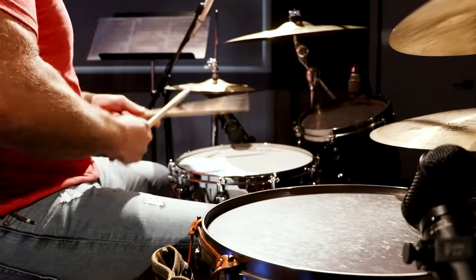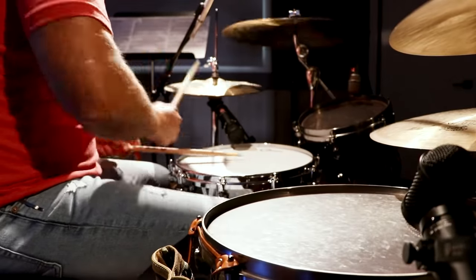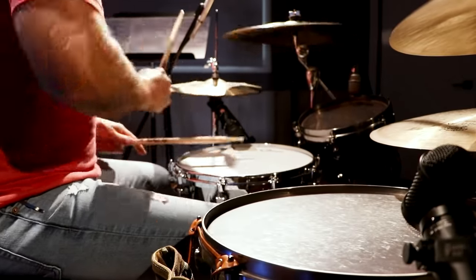Now that we get to the chorus, we need to open that hi-hat a little and we're playing the same drum part. One of the things you'll notice is on the chorus, he crashes on every measure. This is something he does quite a bit within their music, so don't be afraid to do that. Another band, Parliament and the Funkadelics, also used the crash cymbal very frequently — almost every measure in some of their songs.